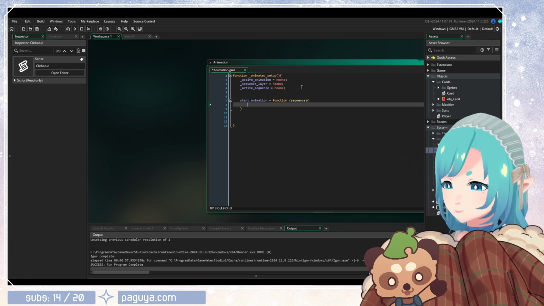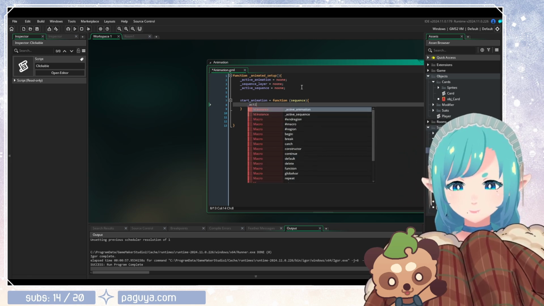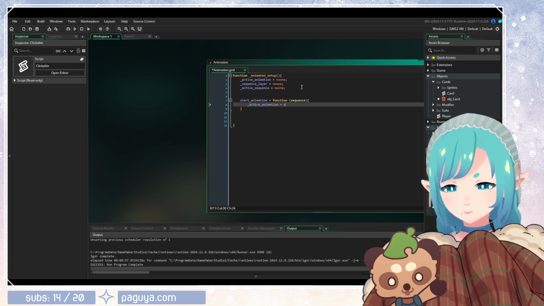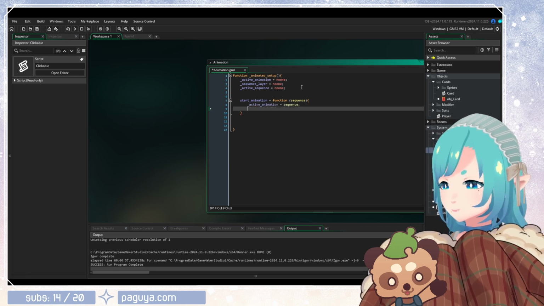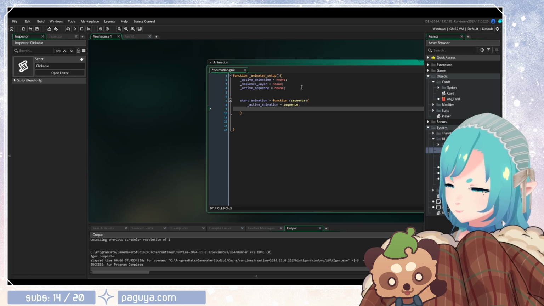Anyways, they set active animation to the sequence. They create a sequence layer.